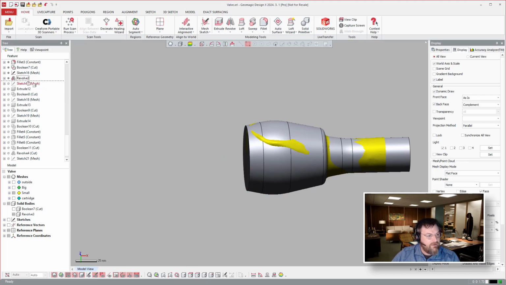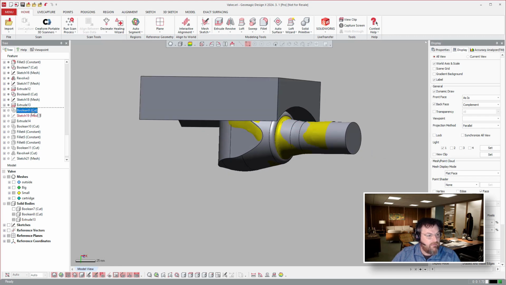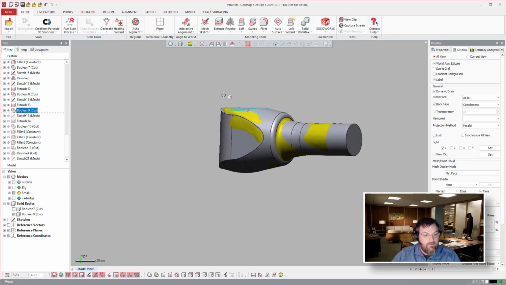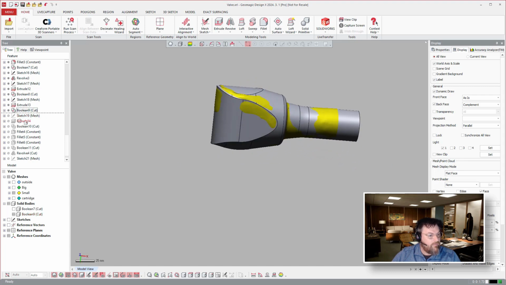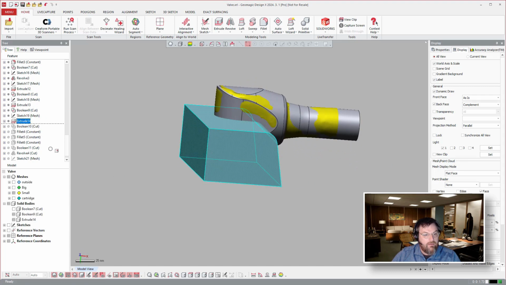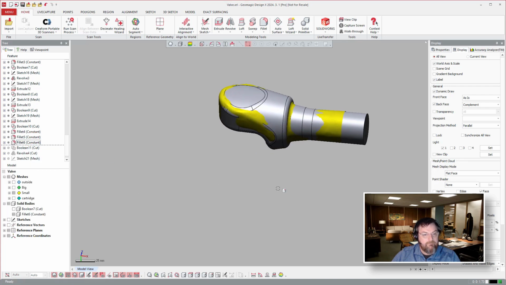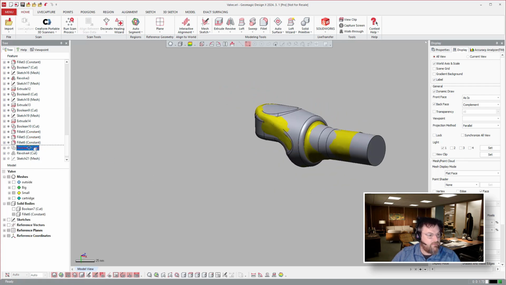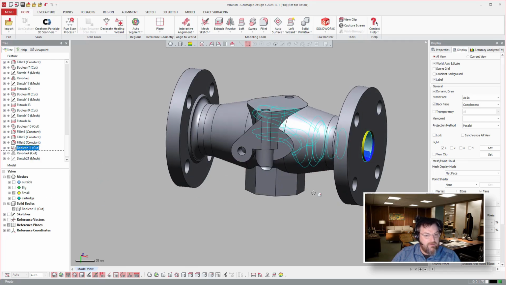So then do your revolve, your trims in multiple directions. So trimming here, trimming there, cutting away there, and then your fillets. I think those are all the fillets. Yep. So you just modeled that as a positive like we were talking about before, and then cut that away from here.